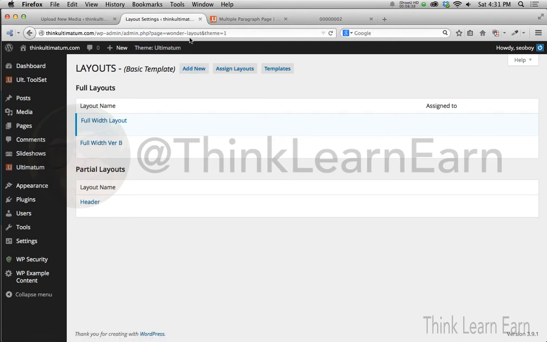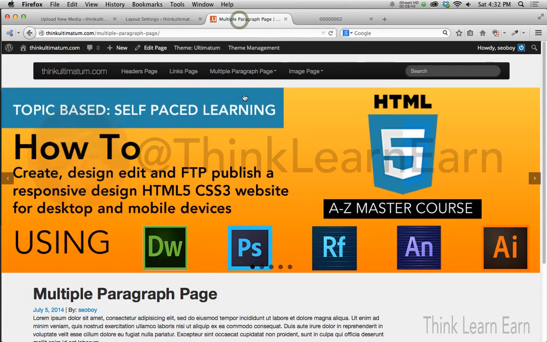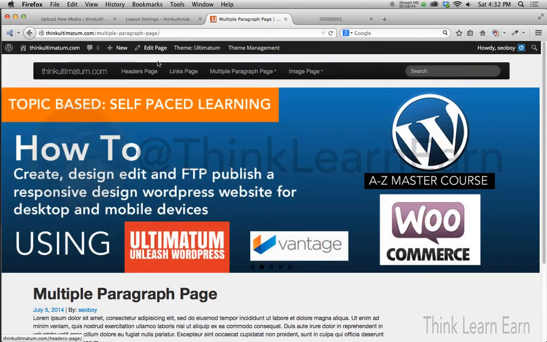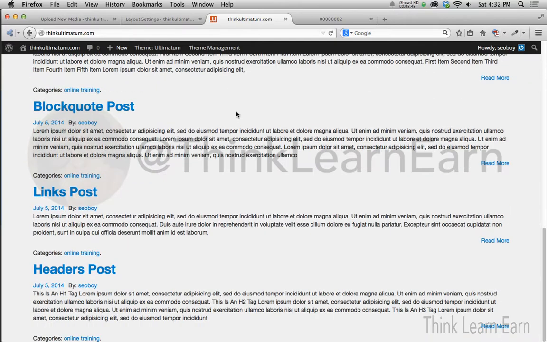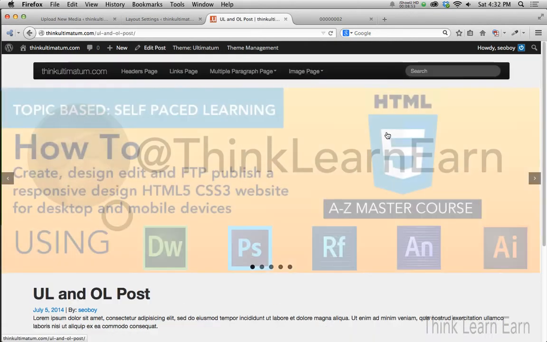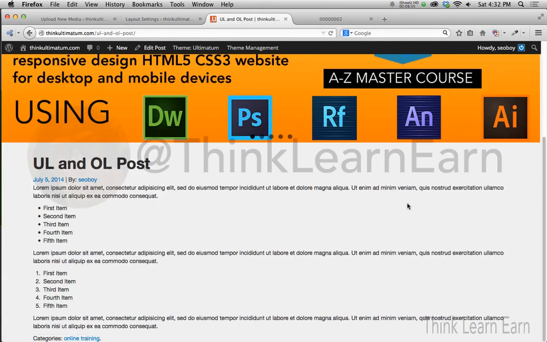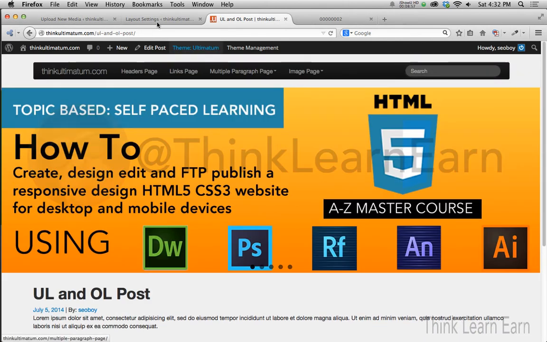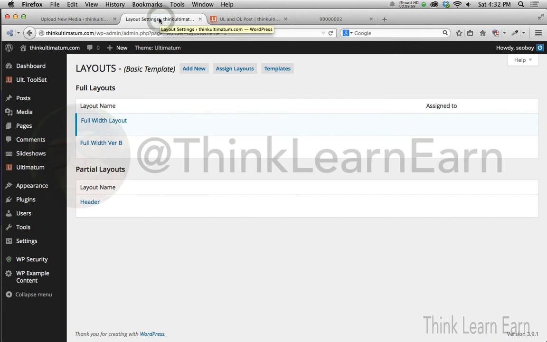So what I mean by that is here's my multiple page post. Okay, so here's a single, actually this is a good example of a single page post. If I click here, here's my multiple page post. But if I click here on a single page, I want to utilize that new sidebar ad that we just did. Ultimatum makes it really simple, and here's how we do it.